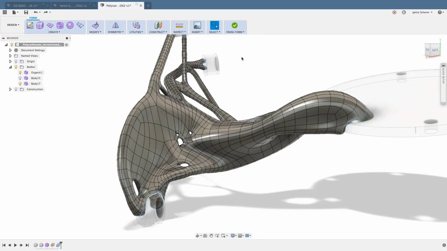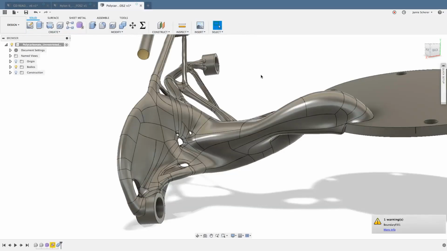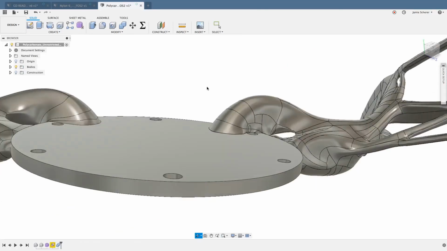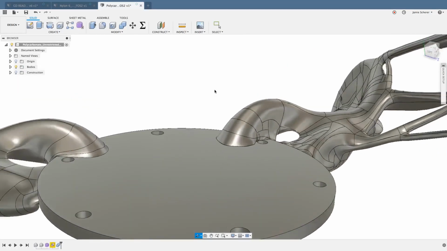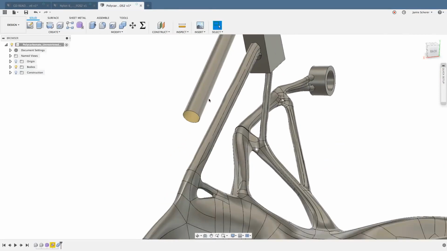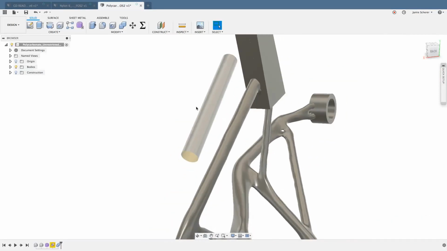But what I wanted to point out is that since I edited the sculpted shape in the timeline, once I hit finish form, as long as I didn't make any edits that no longer make this a solid model, as in I pulled one of the faces off of the solid bodies, or made some other change that I didn't intend, everything should update and it'll come right back into a solid shape that you'll see here. I've even got my extra body floating out here in space that we used as a test before.